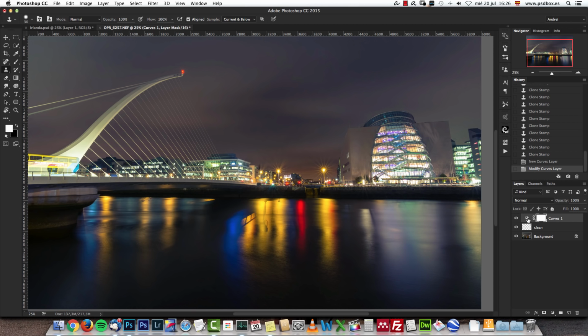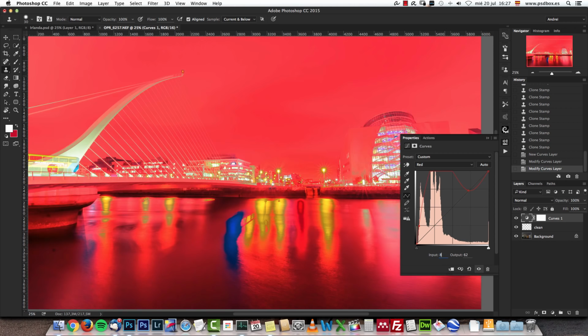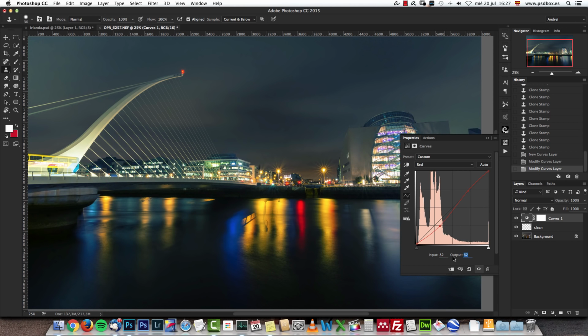Next, I'm gonna go into the red channel, and here I have again 2 points. The first one here on the shadows on the bottom left, input 82 and output 64. So more cyan. And on the top right one with input 186 and the output 212.